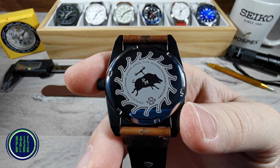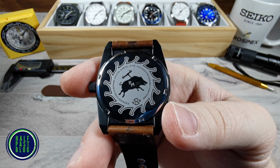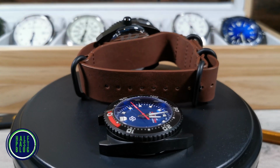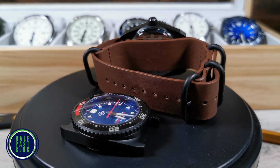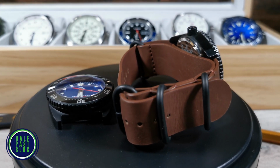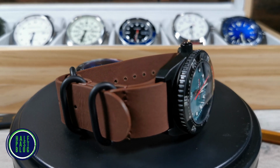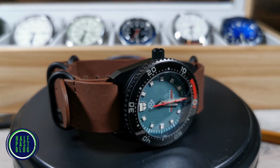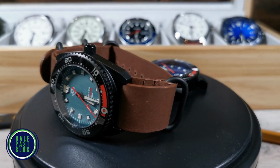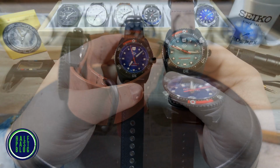So if you saw the Trilobita review, you'll know that LV has a thing for crazy casebacks, definitely whimsical, and you really have to give it up to Vanbanner Watches. They could have made something safe, another Submariner homage or something like that. But in all of his designs, he's made something that he feels is unique to him. He even went so far as to design the fonts on the dials. And so, I just have to give it up to him and give some respect for that, because at the end of the day, he's taking a gamble, but he's being true to who he is. And that's one of the reasons why I really like this company.